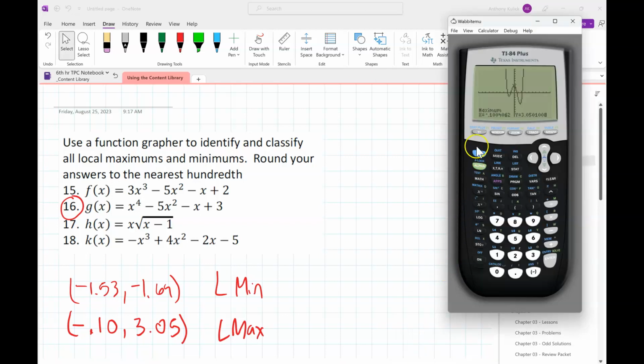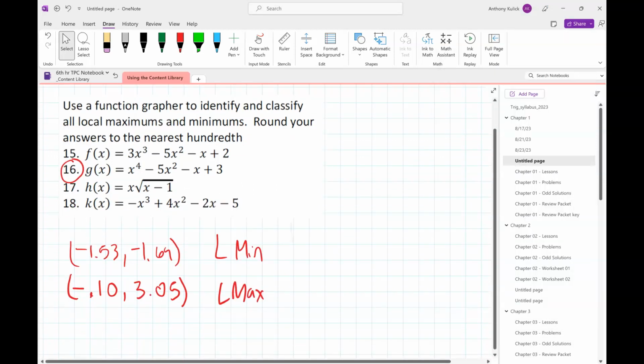And then my last one is a minimum. So when I go second and trace again, I'm going to pick the minimum command. And again, I have to be a little bit careful with my left bound because there's extrema to the left of this global minimum. So I want to make sure I don't go past that next extrema. So I want to be somewhere between that maximum and the global minimum. That spot looks okay. And then move my cursor somewhere to the right of it. And here it doesn't matter because there's no extrema to the right of it. So as far right as I want to go is fine. Don't go too far though. And then a guess right where I'm at will work. So 1.63, 480, negative 486.